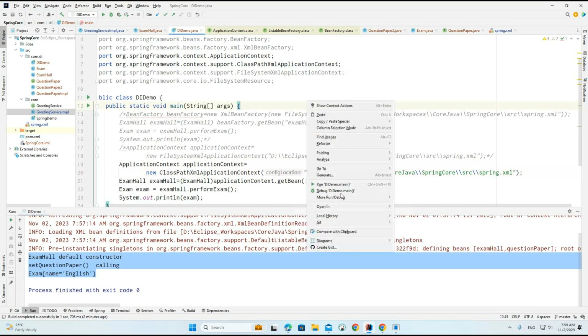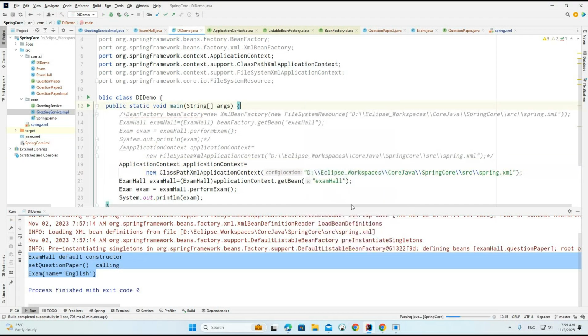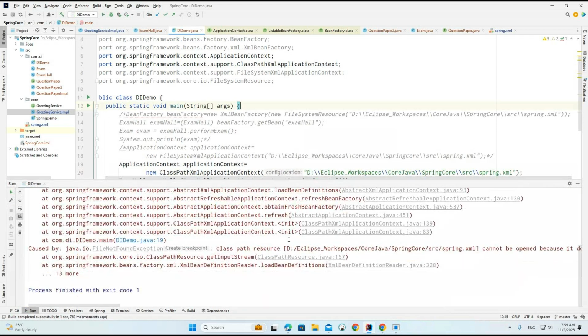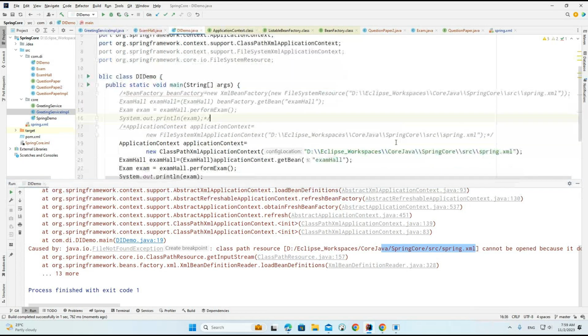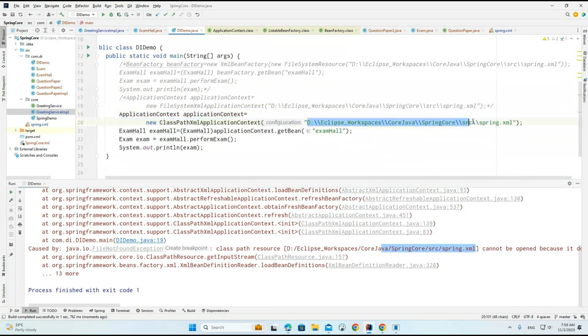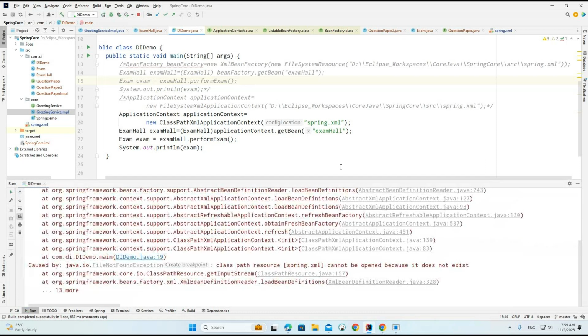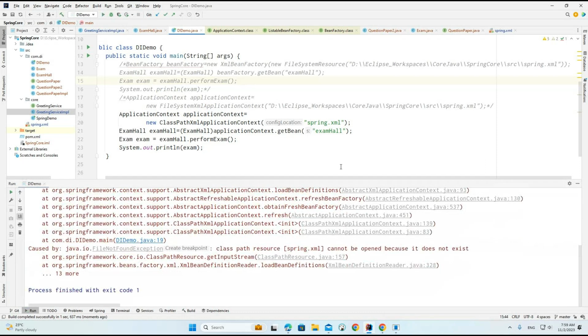Let's see whether it runs, or we may get an exception called file not found. Now you can see we are getting the file not found exception, because here we need to provide only this specific file, only the file name, not the full path. But still, it is unable to find this particular class path.